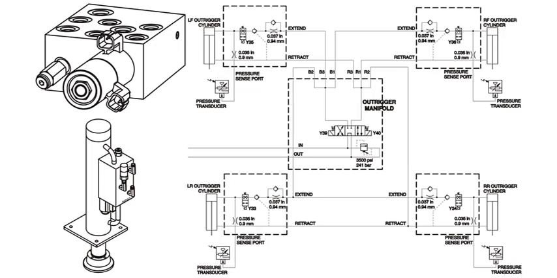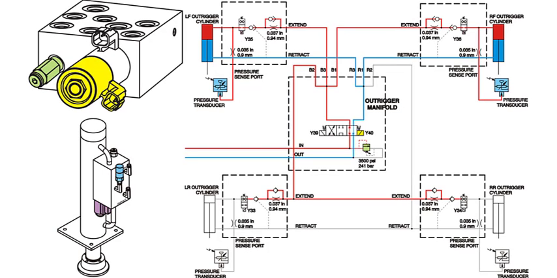Each cylinder is also equipped with a pressure transducer, monitored by the control system to determine the position of each outrigger. Individual outrigger control operation is not available. The auto-leveling sequence will be defined in the following pages. The machine must be in the fully lowered position in order to extend or retract the outriggers. Lift is disabled through the auto-level cycle.